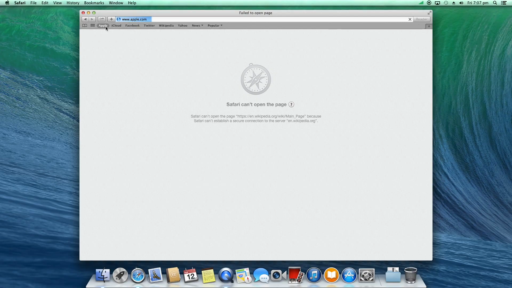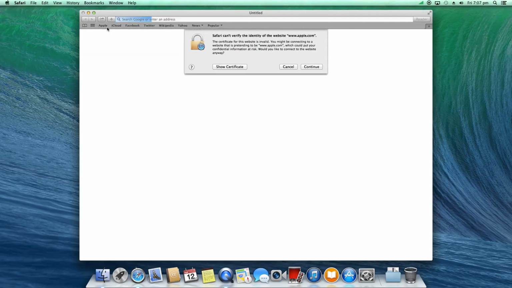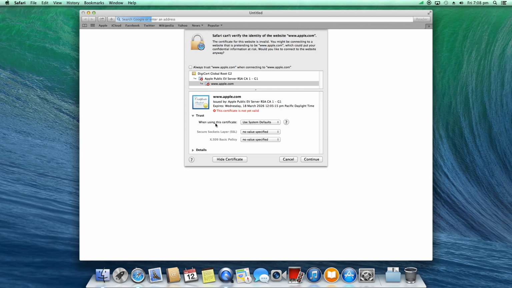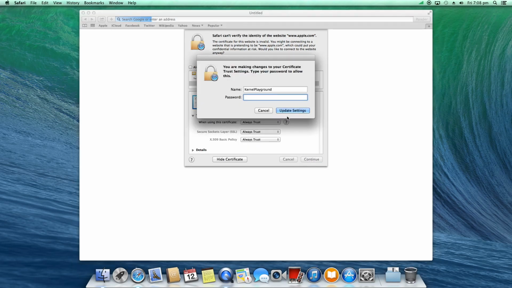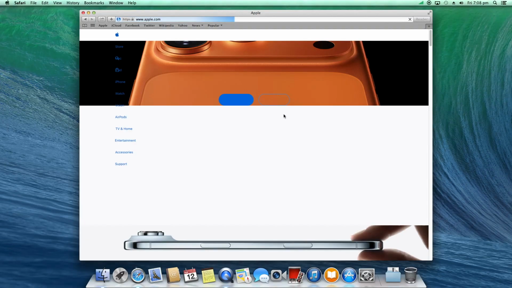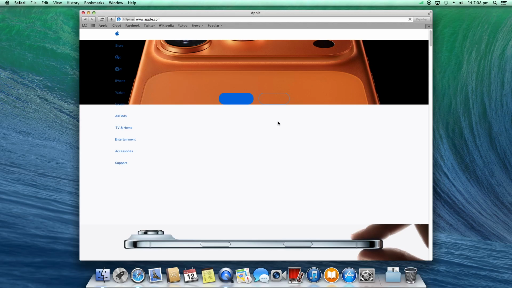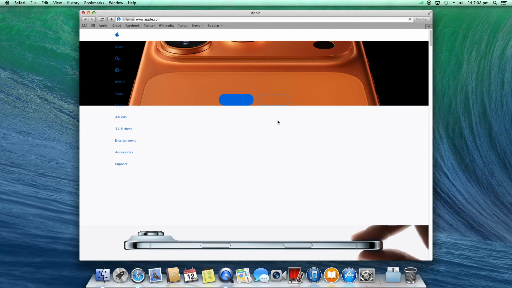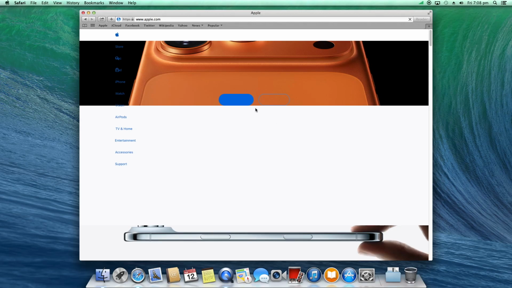Let's try something. Let's open the Apple official website and see whether that will open or not. We can see the same certificate issue, and if we accept and give the credentials to load, we can see at least it is loading some content, but not fully. Our focus is to upgrade to a browser where all modern websites should work.